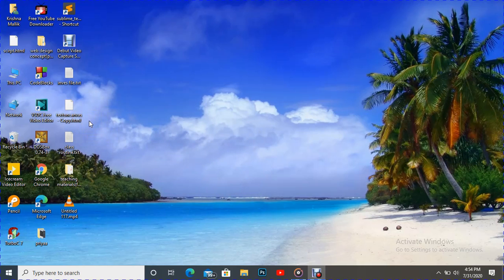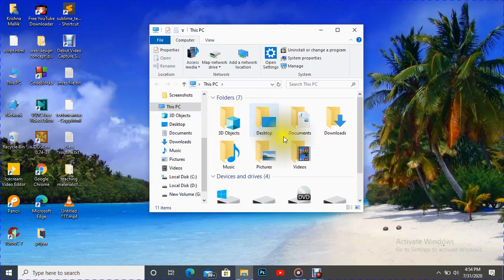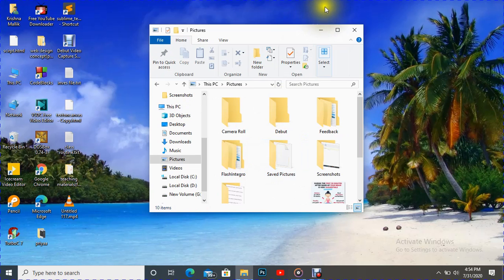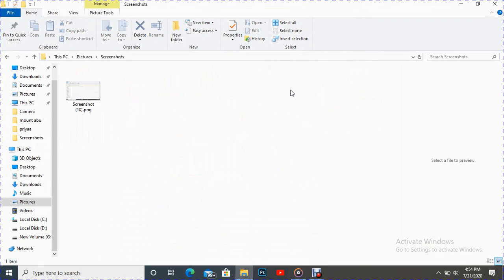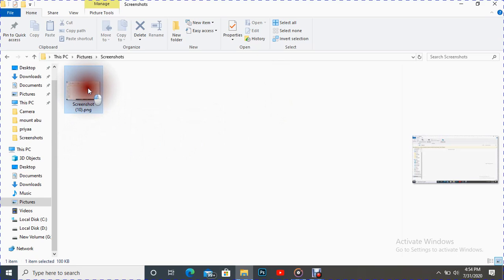And if you want to see where that file actually is, go to This PC, go to Pictures, go to Screenshots. So we can see it here.